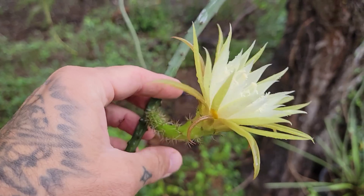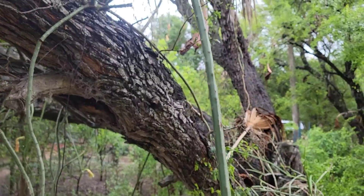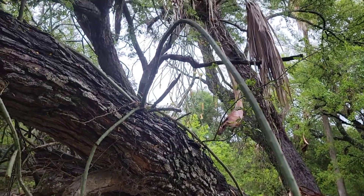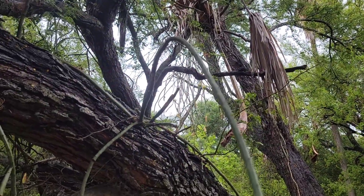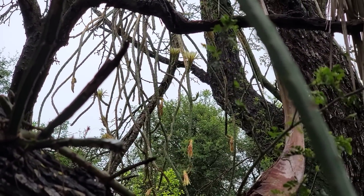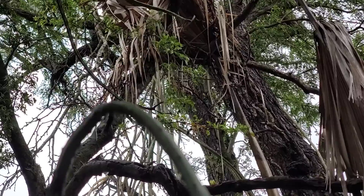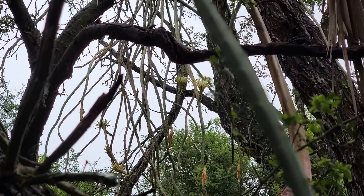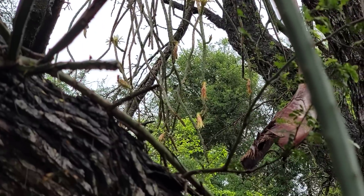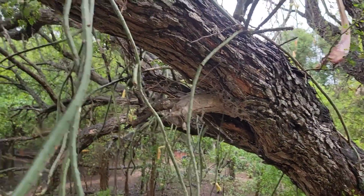It'll swell and then you'll get a fruit with a bunch of tiny seeds inside. Hopefully a bird or some other mammal — maybe a tlacuache, a little possum — will disperse it. You can also see there are more Selenicereus spinulosus flowers over there. That whole segment is just drooping, and that part gets more light — that's probably why it has more flowers. It's near an open part in the canopy of this ebony.